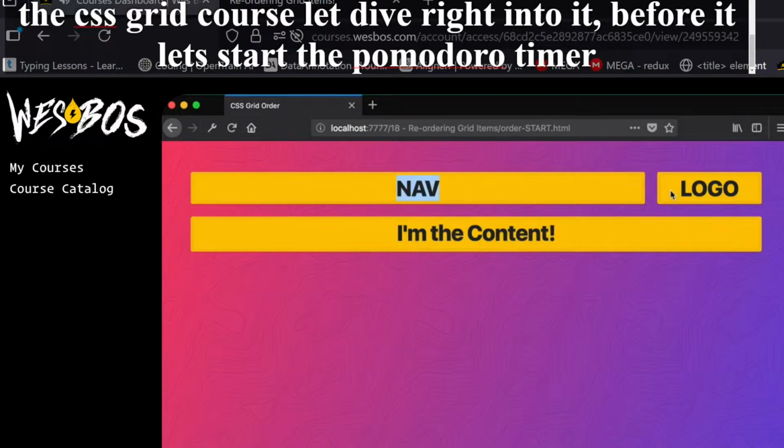But let's say you had some content, don't rearrange a paragraph tag into a different order with CSS, because it's not going to get read back to everyone that way.